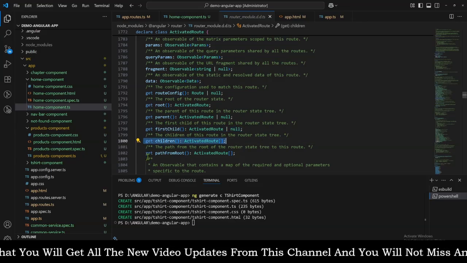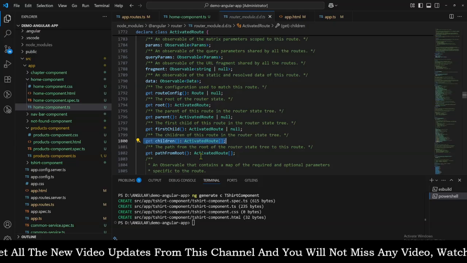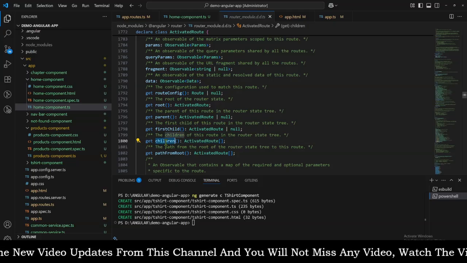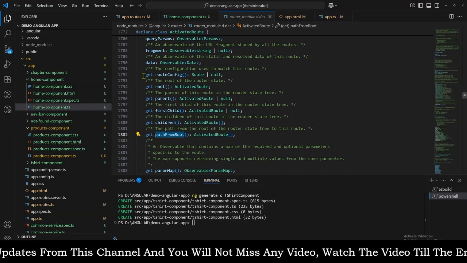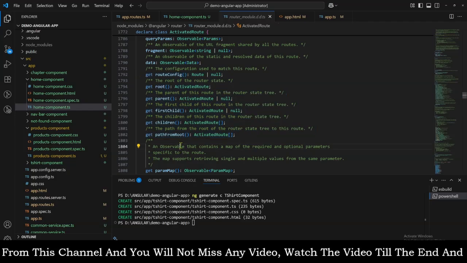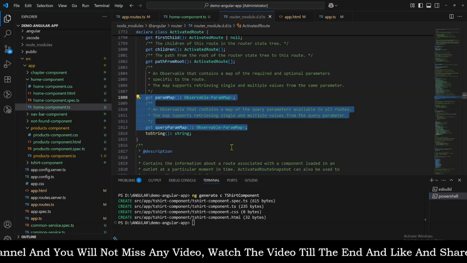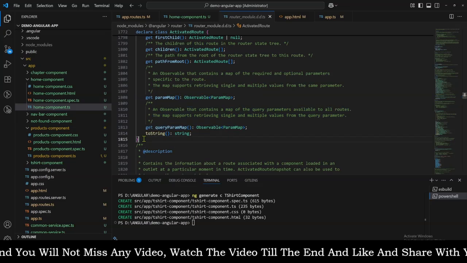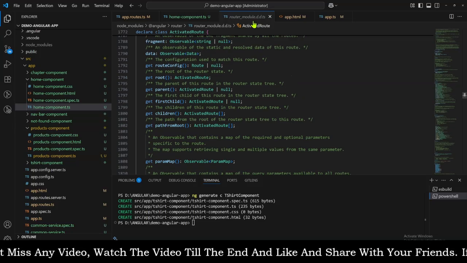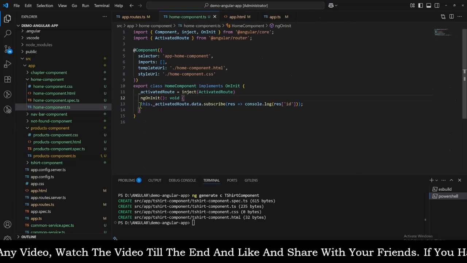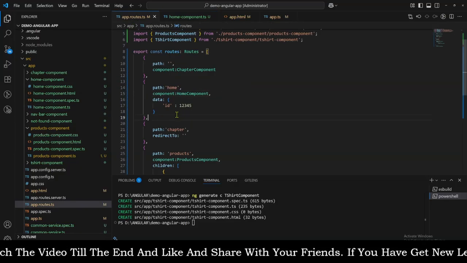If you want to loop through the children, like child routes of that particular component or route, you can make use of the children property. Then you will have the path from root. These are all actually get properties only, and using these get properties you can read whatever parameters or things that particular route contains. So this is how you can read the data out of a particular activated route, right?